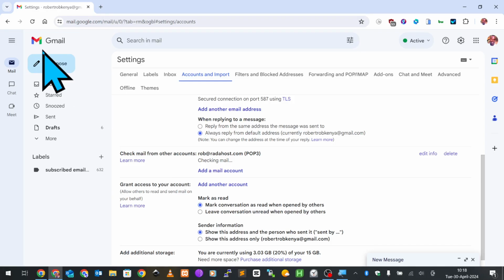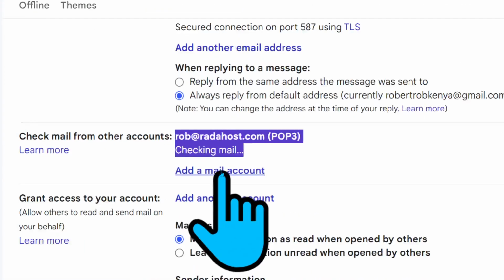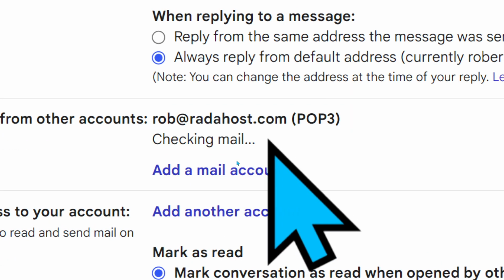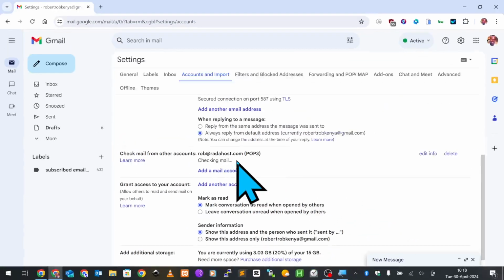Now, if I refresh this mail, you can see it's saying checking email right here. After a few seconds, your inbox will be populated with all the mails that come to rob@shradhouse.com.